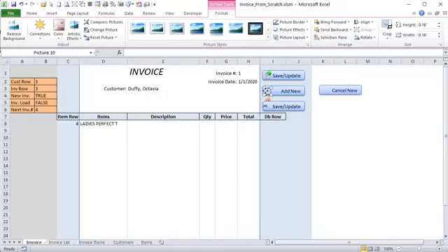Okay, and so this one I'm going to duplicate again, and I'm going to bring it here, and then the cancel new I want to bring here, because I'm going to bring that to the front too. So I want users to be able to cancel to get out of that new, and so we can do that.